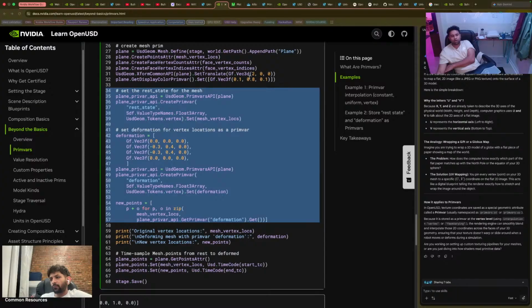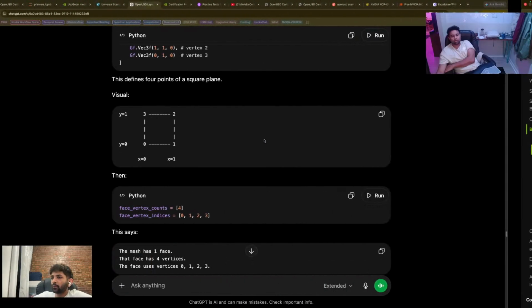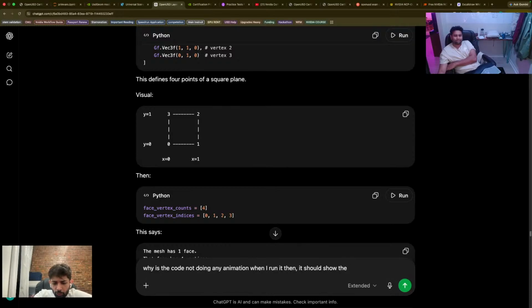But can you ask ChatGPT why isn't it rendering, like doing the bounce animation or anything? Just ask ChatGPT why is the code not doing any animation? It should show the deformation happening in real time.